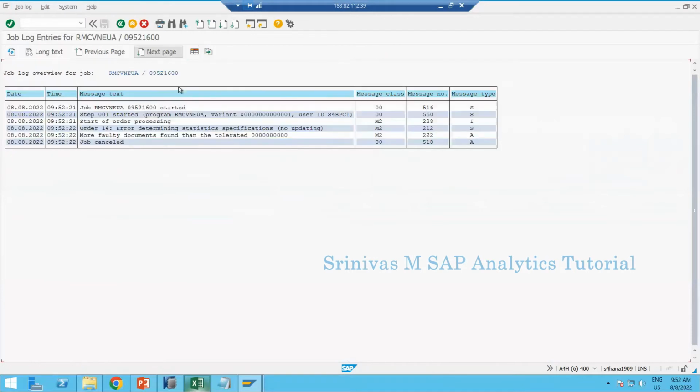It is cancelled: more faulty documents found than can be tolerated, 000. Error determining statistics tables, no updating. Start of auto processing. So there is some problem in filling the data, and that's why you are facing this kind of issue. More faulty documents found than tolerated, so there is some problem with the setup tables filling. So it failed.